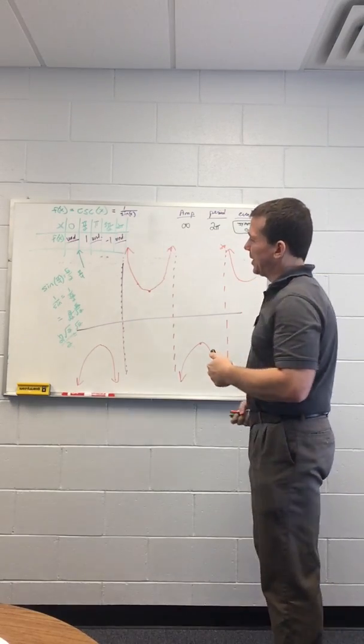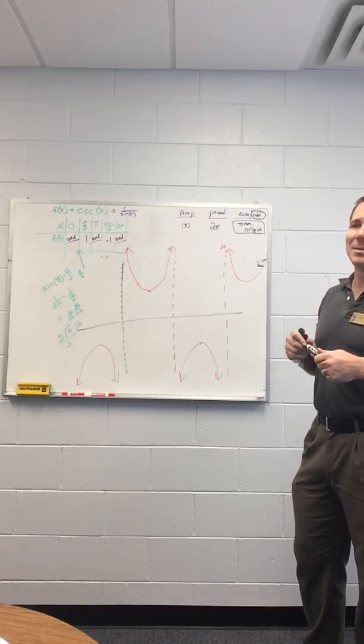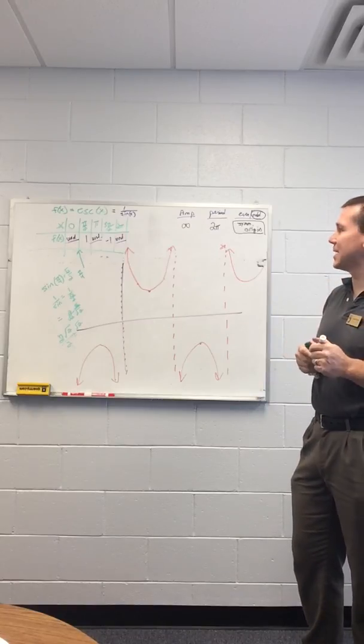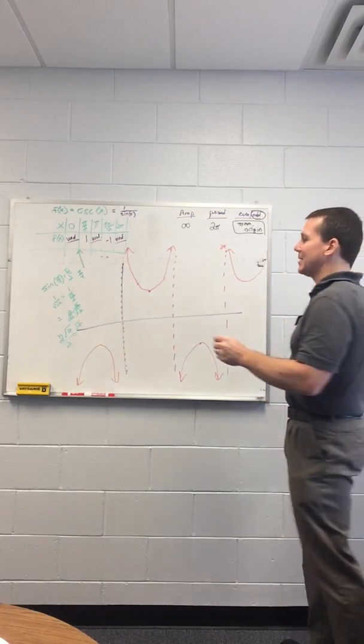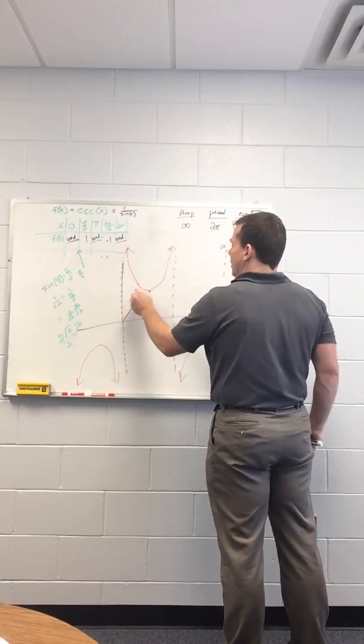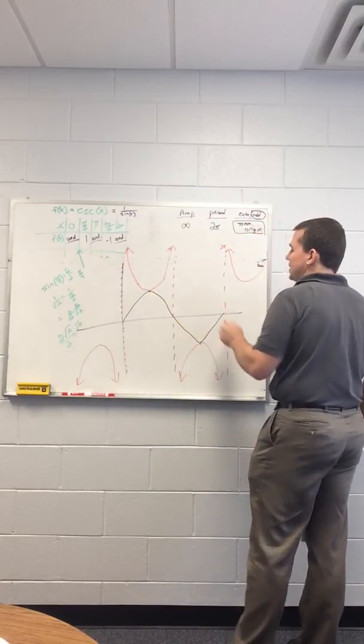The last thing really quickly, a trick you can use to graph these things, and it will help you as you graph maybe cotangent or secant yourself. Cosecant is the reciprocal of sine. Graph a sine wave. You would start at 0, go up to 1, back through 0, down to -1, up to 0.